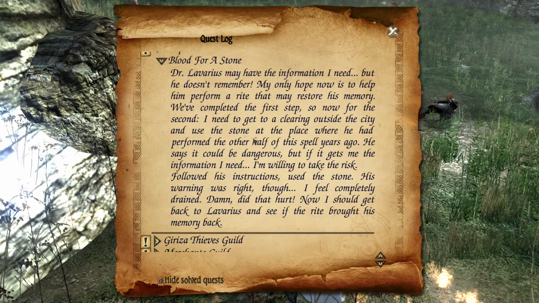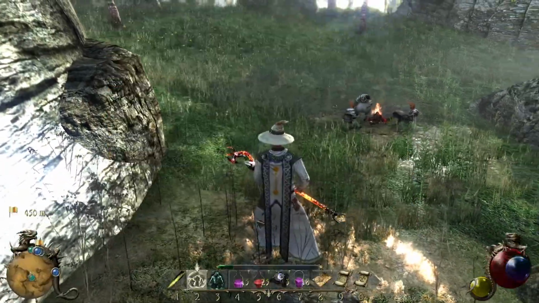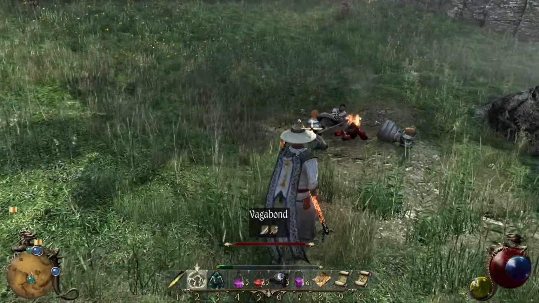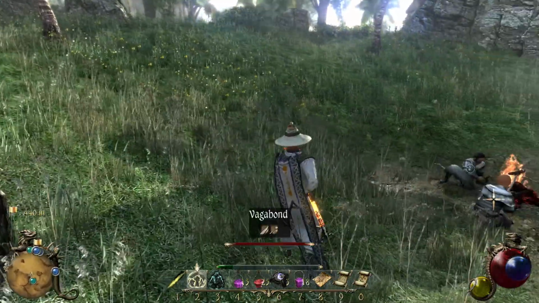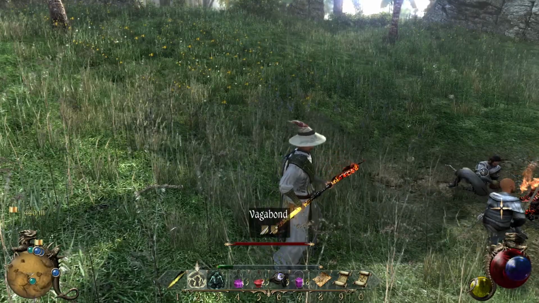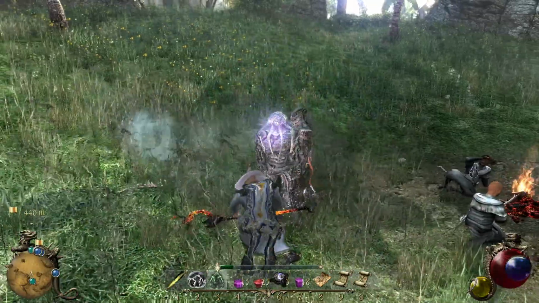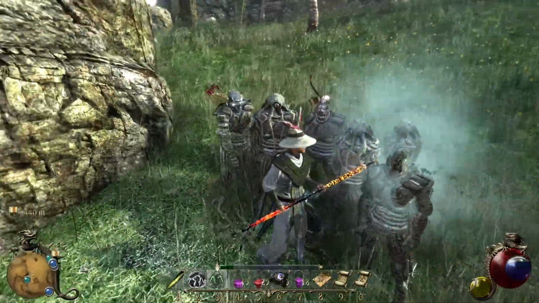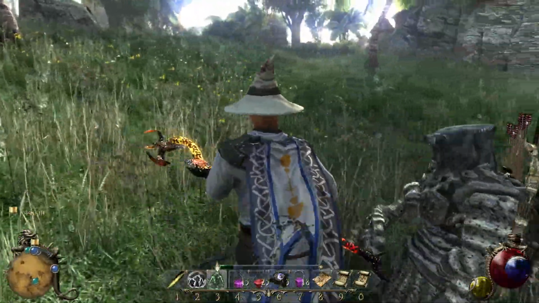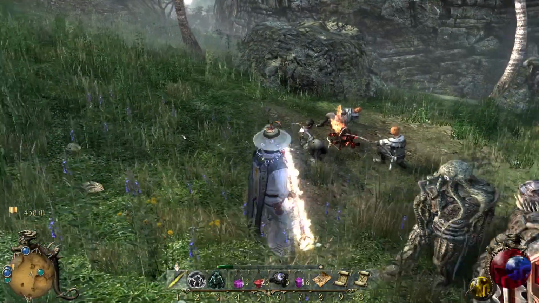Right, okay, so that bit's done. Got to head back now. Right, okay. Didn't have to fight these folks. Vagabonds, but you know what? He insulted me, so they're gonna die. Simple as that. Okay, progress. Right. Let's light them up.